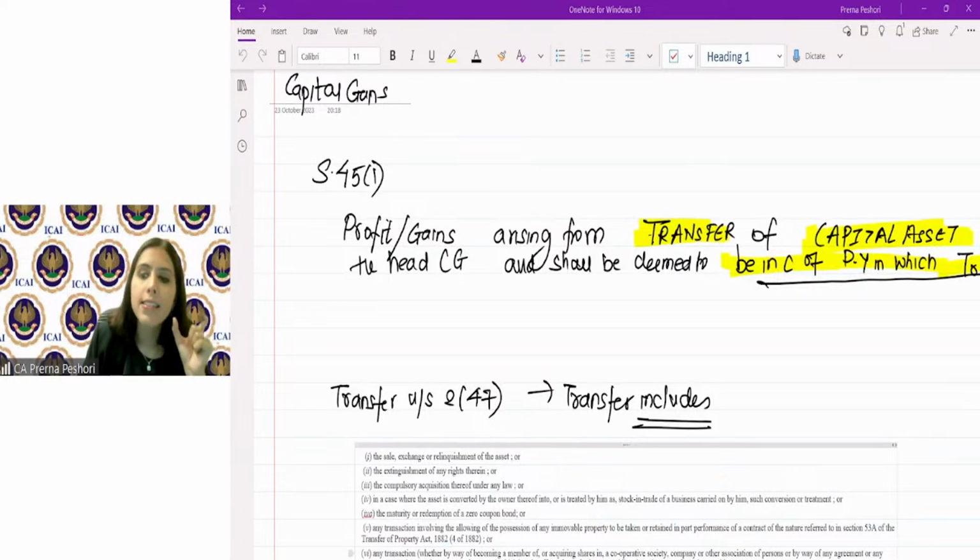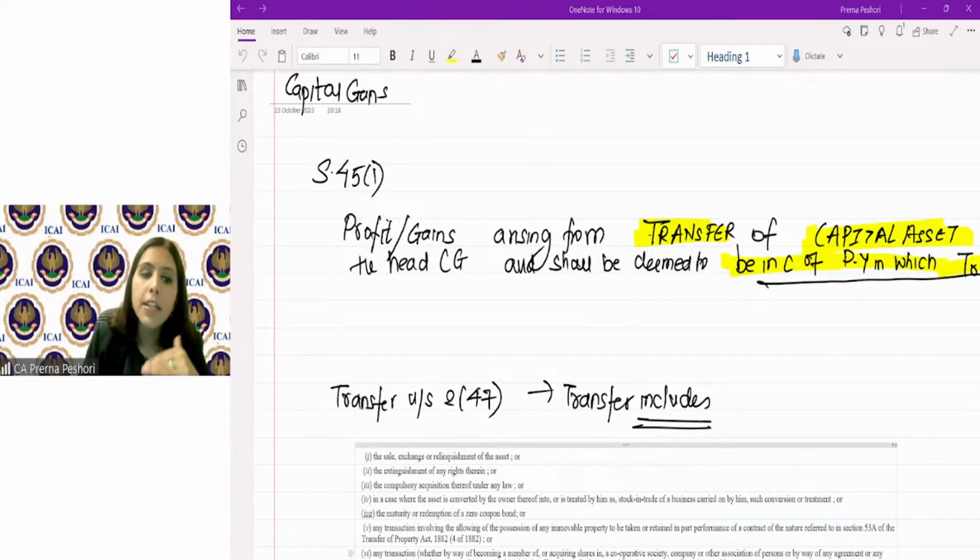Then we discussed the tax rate under 112, 112A, 111A. For 111A, it is short-term capital gain on listed equity shares, listed equity-oriented funds, units of business trust, where you have paid the STT. The STCG is going to be taxed at 15%. For the 15% rate, a resident individual or HUF can get the unutilized basic exemption limit. Chapter VIA deduction is not applicable. For any other asset, it will be taxed at the normal rate.